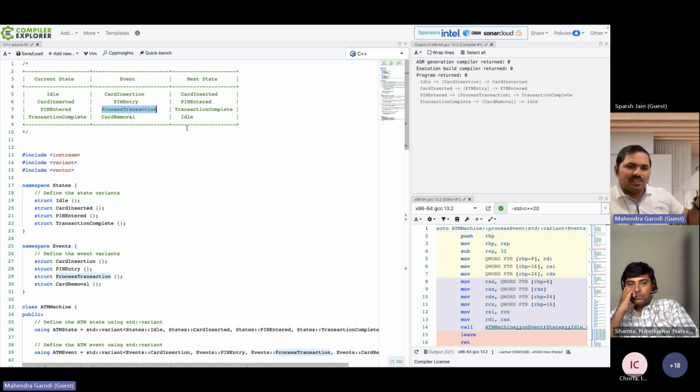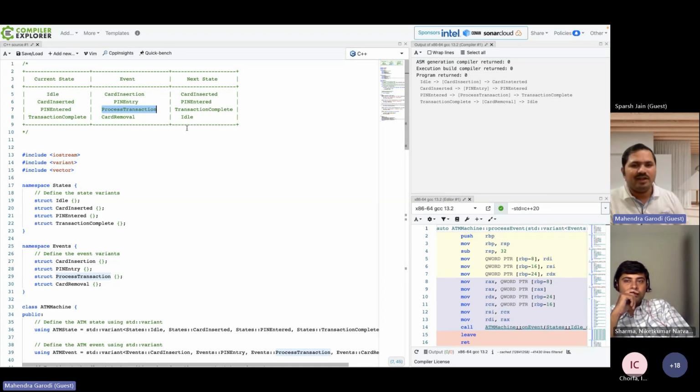To implement these things in the enum based one, we create another structure called event, and in that event we declare whatever possible different attributes are associated with all types of events. For example, we have a pin entry event and a process transaction event.